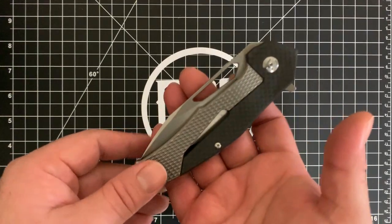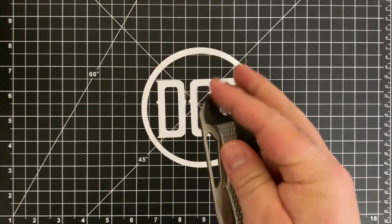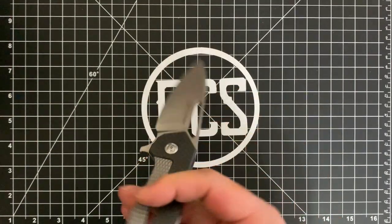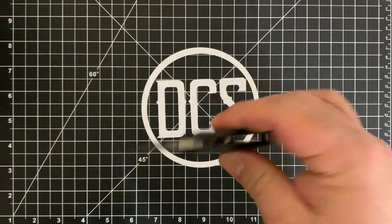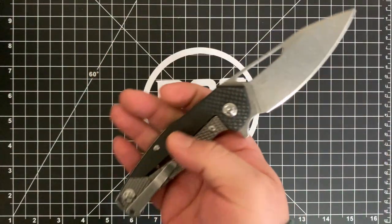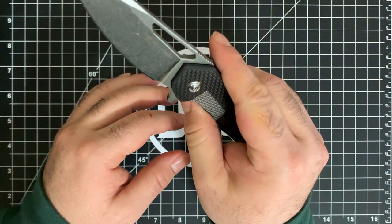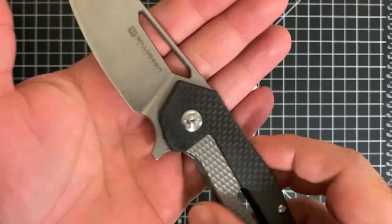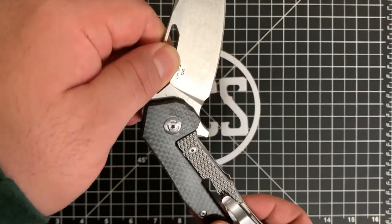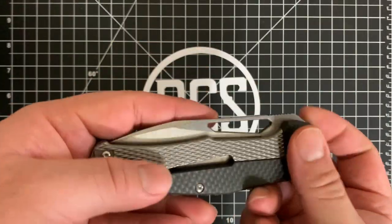There's no issue using the frame lock to unlock and flip out the knife even with the clip in contact with the lock bar. Let me try the five-finger flick challenge — one, two, three, four, and five. So for being a large frame lock flipper on bearings that I used the crap out of over the weekend, that still works great. I'm going to have to take this apart, clean it really well, and sharpen it before I send it to the next guy.